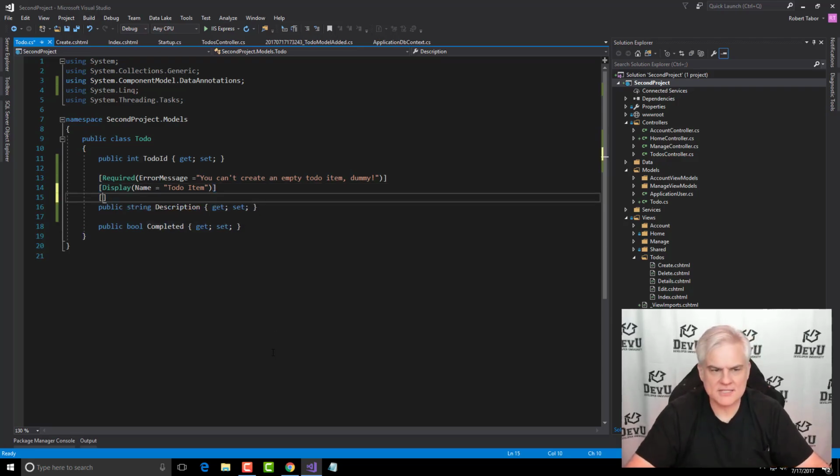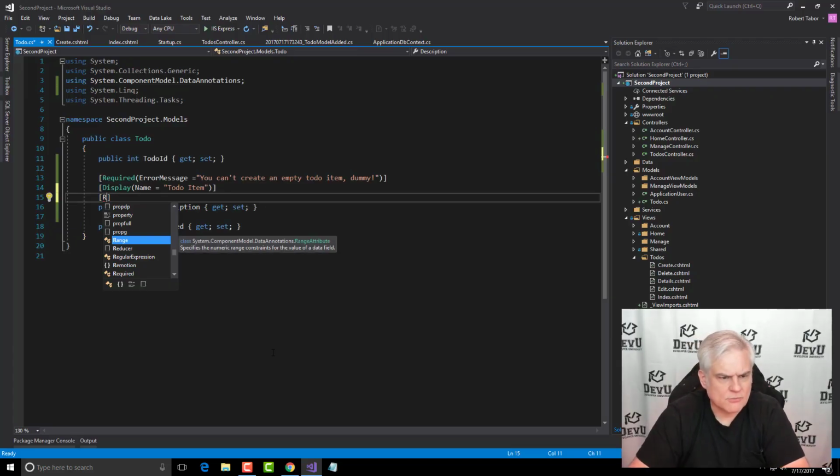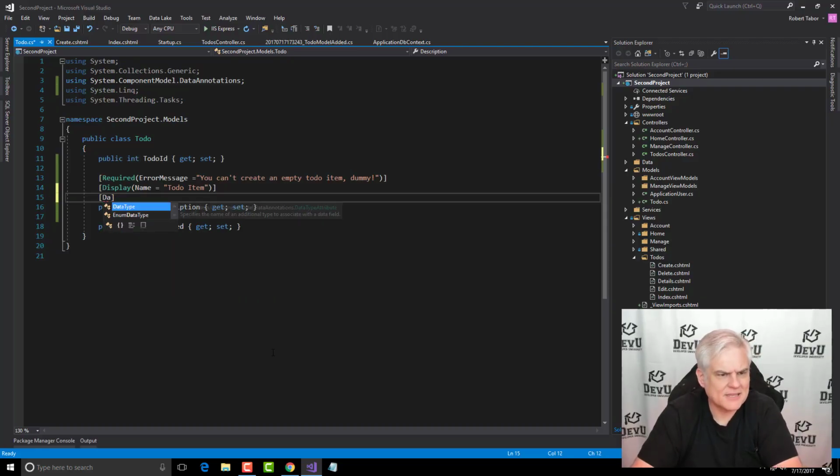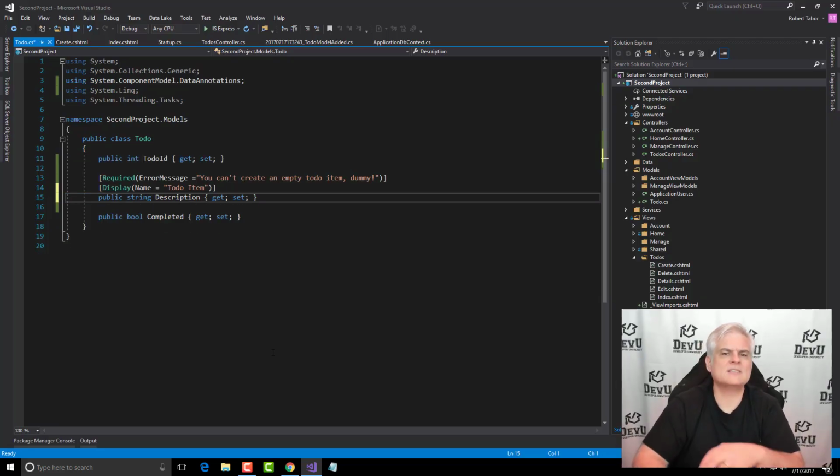You can do other things like, I think we can set Range, Required, DataType, I think we can set that. And we'll cover these in an entire micro course on data annotations and things of that nature. And some things we may want to do or may want to avoid.